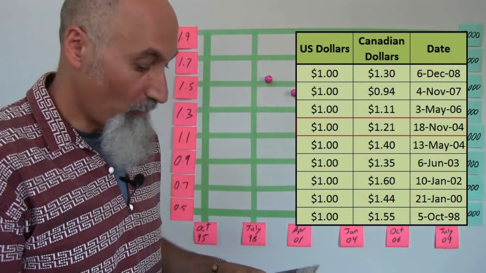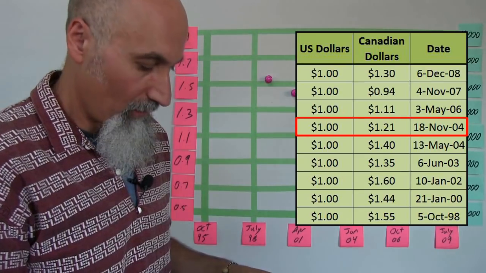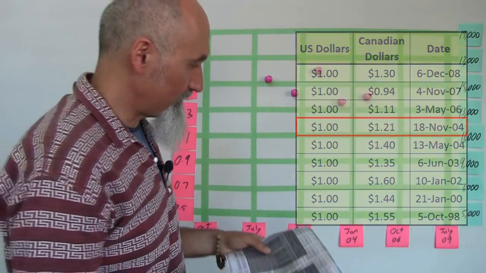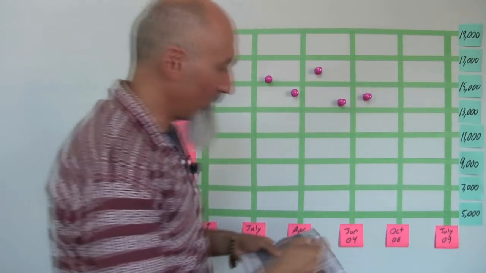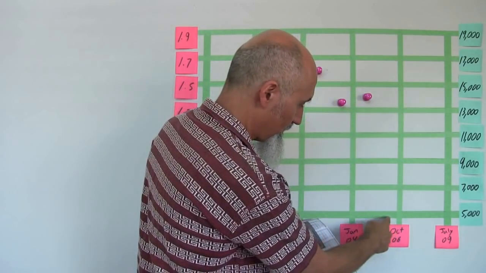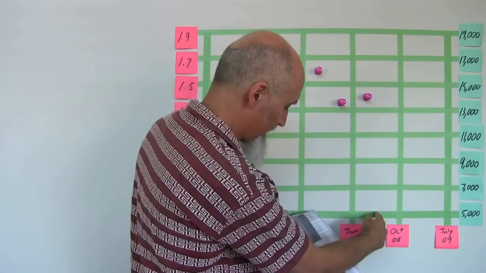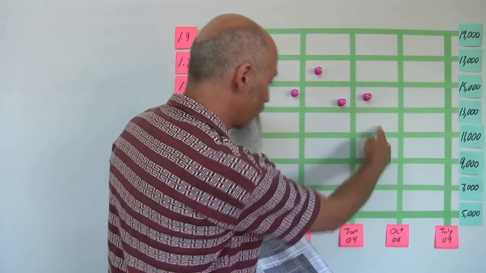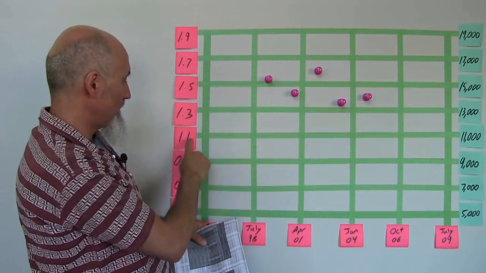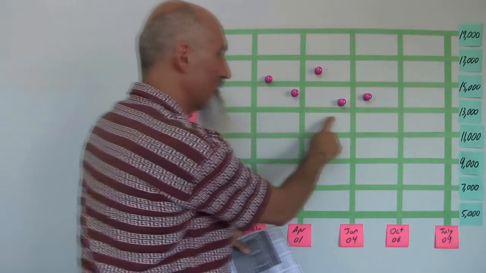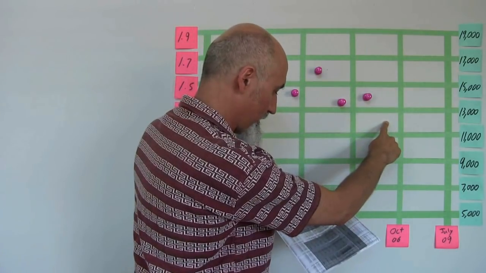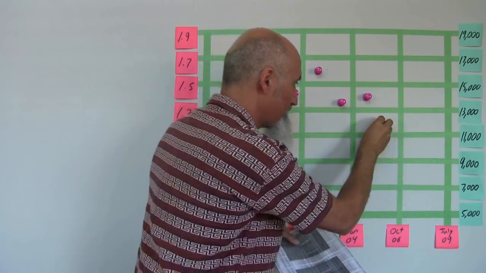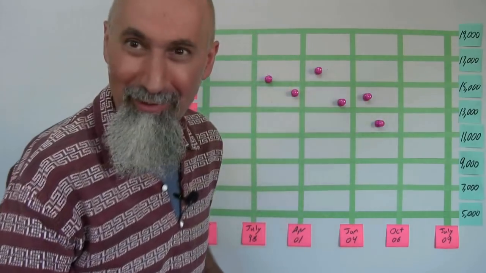In November 2004, one US dollar got you $1.21 Canadian. Okay. So one US dollar, November, October 2004, January, February, March. So we're still around here, right? $1.21. So we drop. So here is $1.10, $1.30, $1.20 is in the middle. So we're about in the middle, right? So 2004, we're going to be around here, and it dropped. Oops, went into the wall too deep.